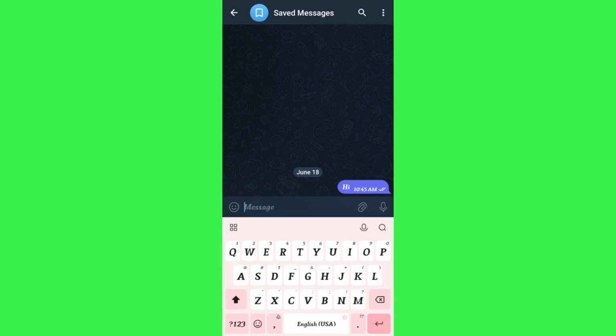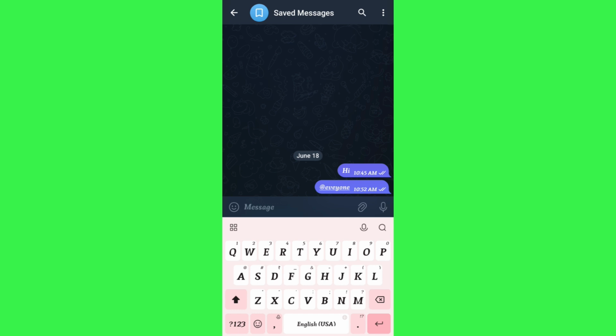So over here, in order to mention everyone, you just have to type this command in this message box that says @. After this @ you just have to type everyone, and once you type everyone you just have to tap on this enter button right next to it. So what this command will do is, once you type @everyone in the group, it will show you all of the people that are in that group, and it is going to mention each and every person in this group.